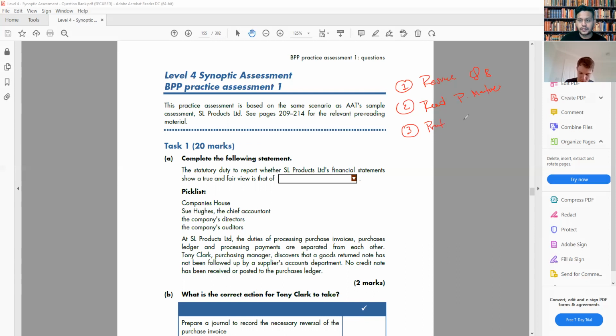And number 3, practice from the AAT website. There are two practice questions, and also one green light test. Practice that. And also I'll send you two mocks with the answers. You have to practice these two mocks. If you do these four things, you will be absolutely ready for your exam. And hopefully there will be no surprise in the exam, and you will get the full score in the exam. All right.